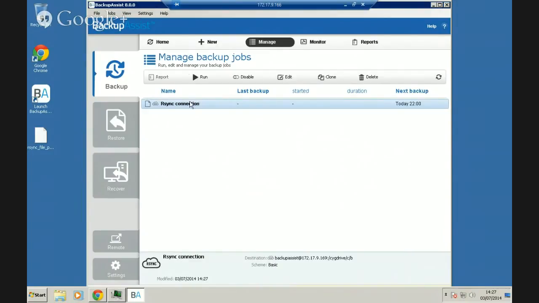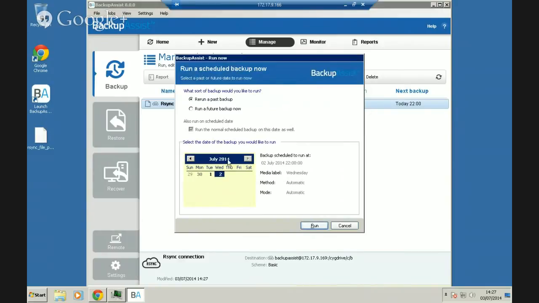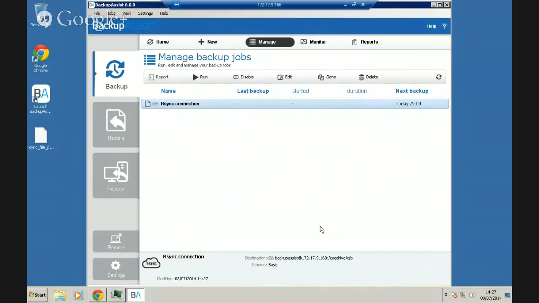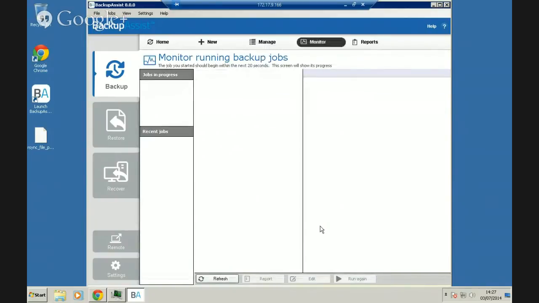There we go. So to be doubly sure, let's run that job and watch what happens. So I'm going to run the job as a future statement. So I'm going to run it as next Monday. This is just to allow us to create a bit of a folder structure that makes sense. Let's see what happens. So it's only a few megabytes of data, so hopefully this job will run through quite quickly. If it starts. There we go.